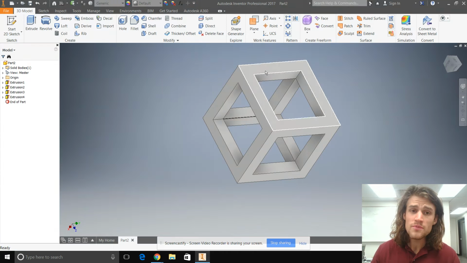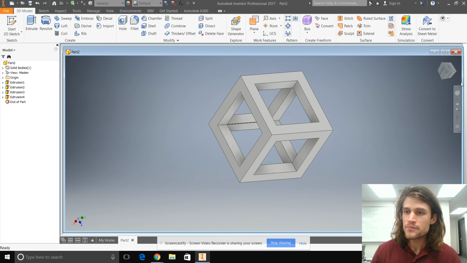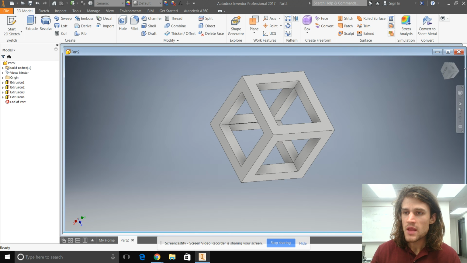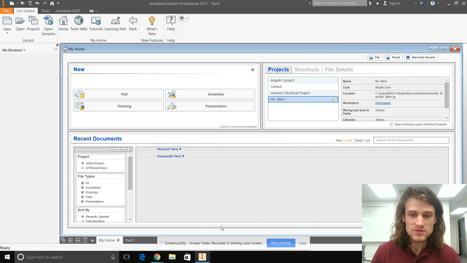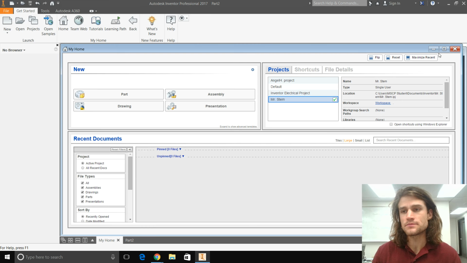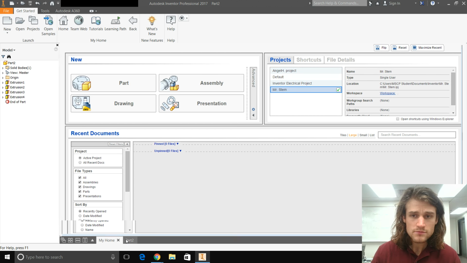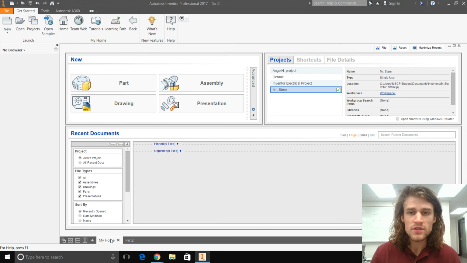What you might not know though is that your part file right here also is a window, right? So you can make it smaller, you can change the size of it, you can minimize it like this. Let's get rid of that, and you can pop it open again. You can go home, right? There you go. We can put that to full screen, so you can switch back and forth.